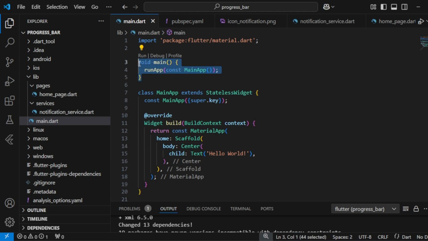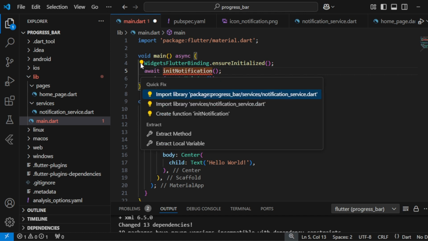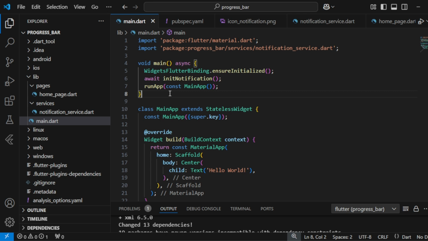Go to the main file. Paste this code and import properly the library. Widgets Flutter binding ensures that the Flutter framework is fully initialized before running the app or calling asynchronous operations like init notification.